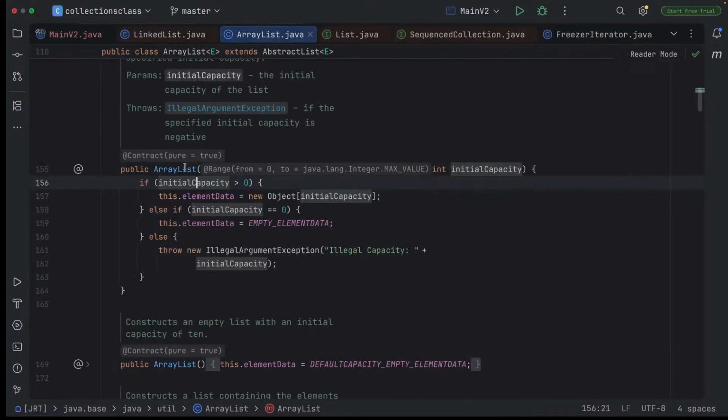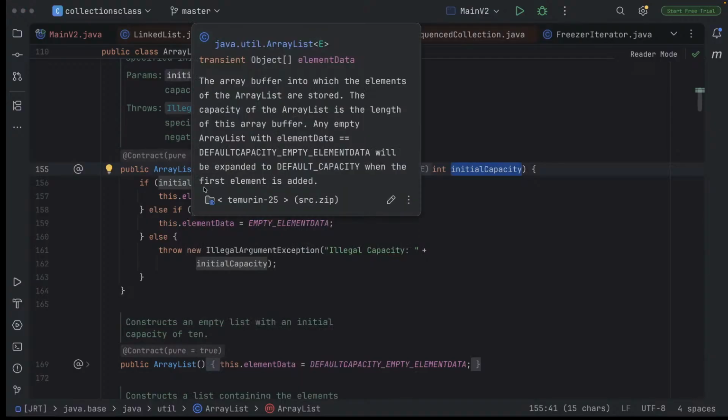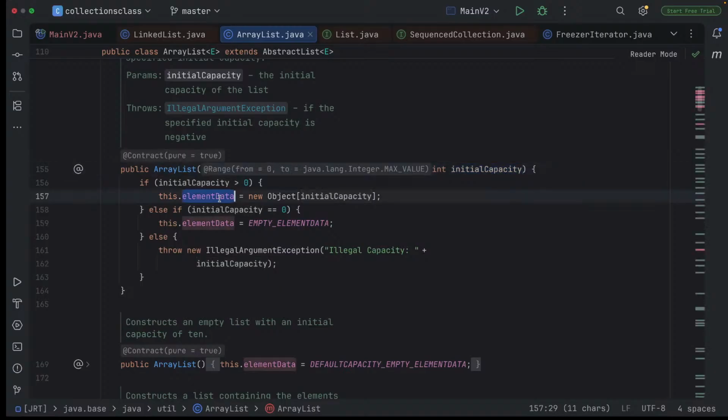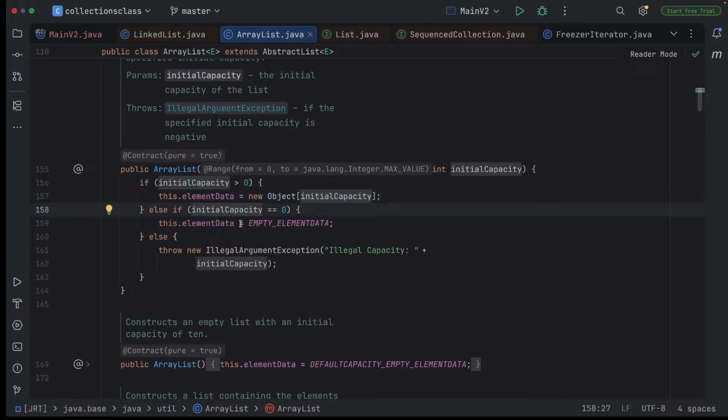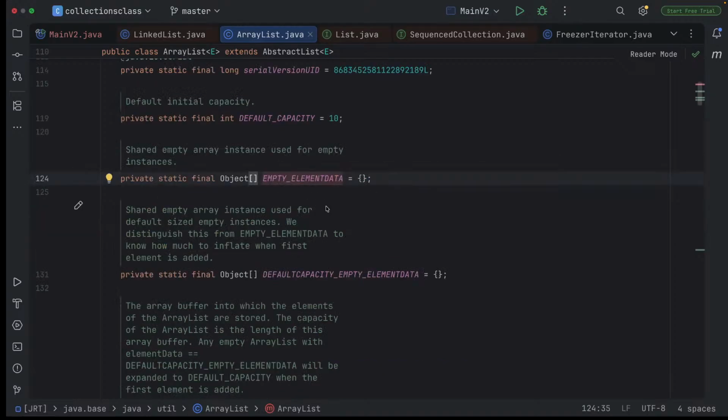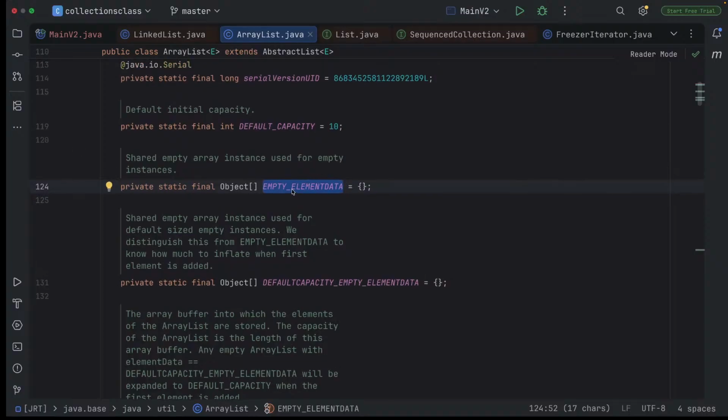These are constructors within the ArrayList. I'm sure we are familiar with constructors. This constructor is expecting an initial capacity, and it checks whether the initial capacity is greater than 0, and then it creates a new array of that capacity. If the capacity is equal to 0, it uses this empty element data, which is just an empty object array.